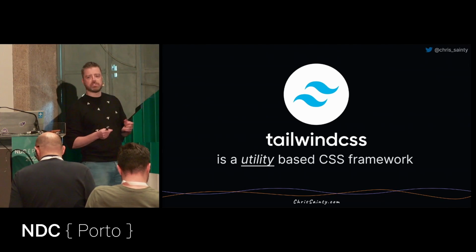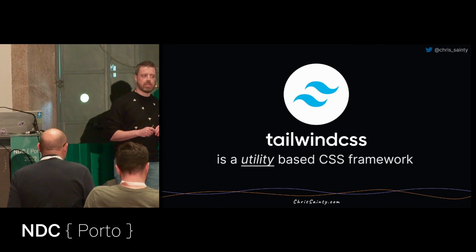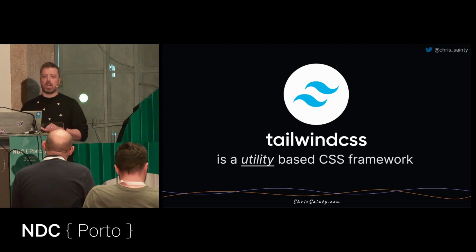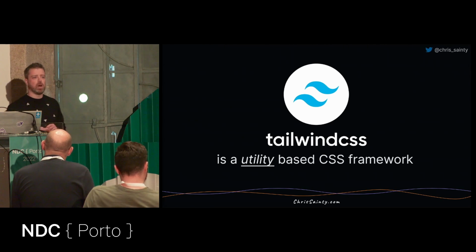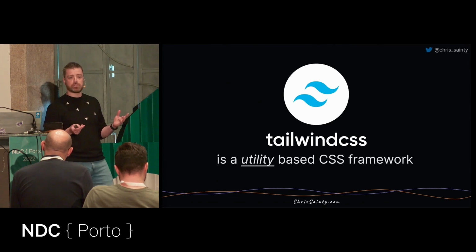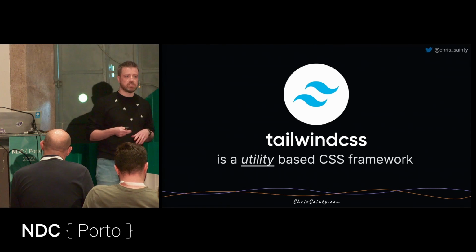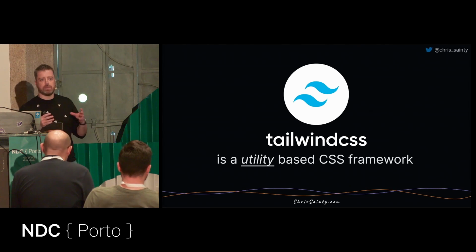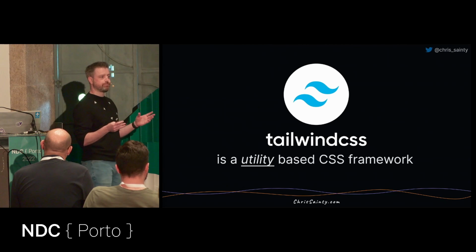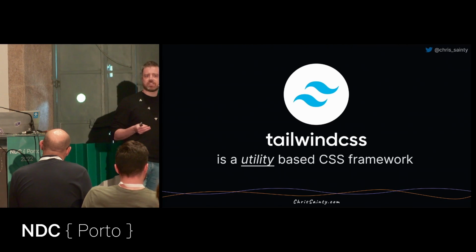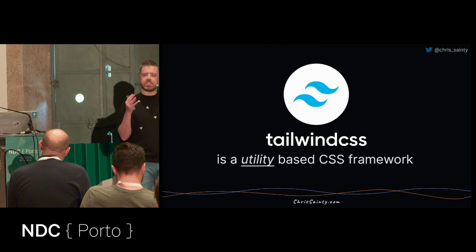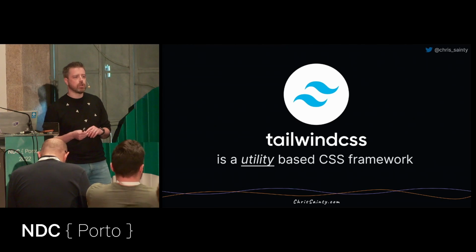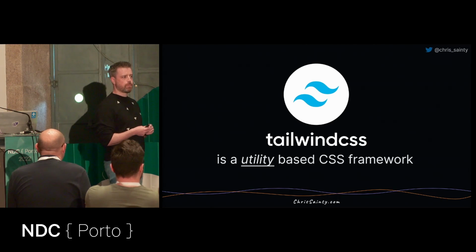I would class Bootstrap as a component-based CSS framework. What I mean by that is that with Bootstrap, you're going to want to create a certain button, and in order to do that, you're going to apply a class called button, or button primary, or button secondary, or something like that, and that's going to have a pre-made style for that type of button. There's also more advanced things like cards where they have set layouts, and again, you apply a class of card and certain markup in a certain structure, and you get that look as well.